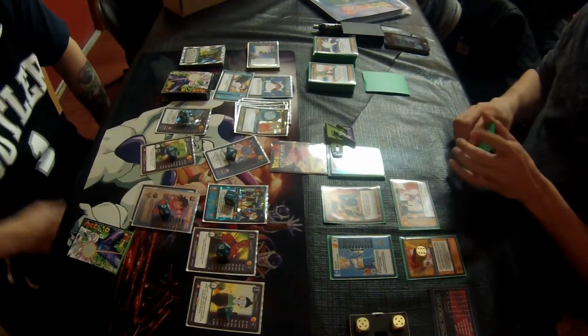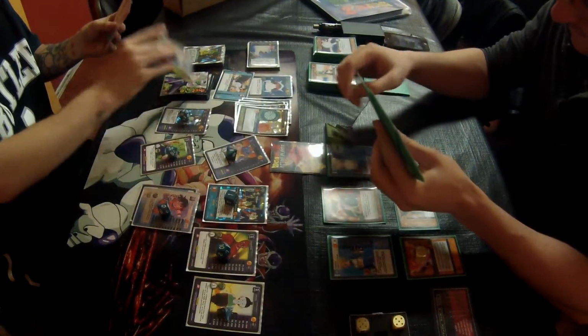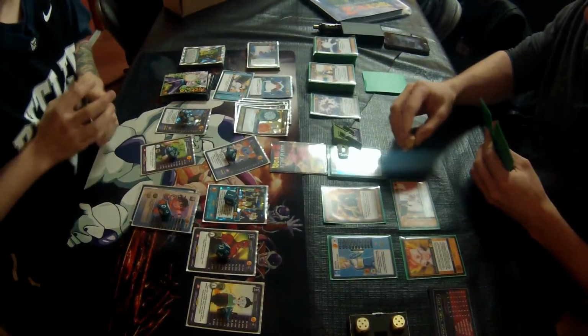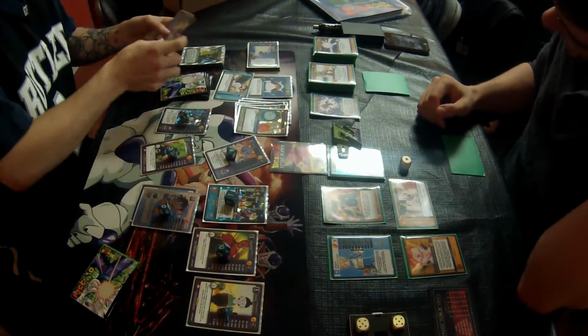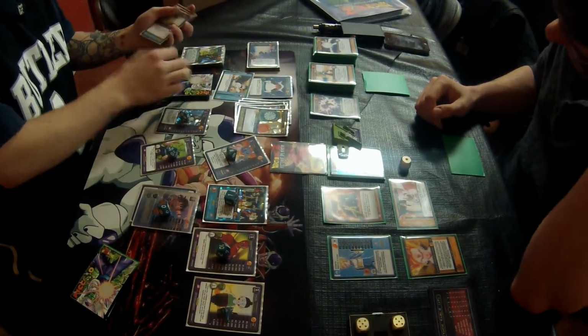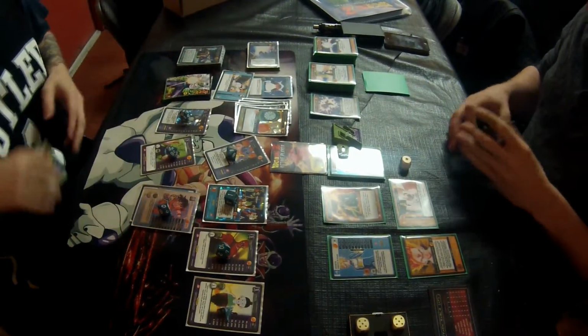Vegeta decides to enter combat. He doesn't have very much life deck left, so he doesn't really have a whole lot of choice there. Uses Galick Gun for 9. It's going to be for 9 unpreventable. Stopped. Stays in play to use a second time. I can't prevent it, right? Yep, 9 unpreventable. Do 5 life. So it does hit for the full 9.